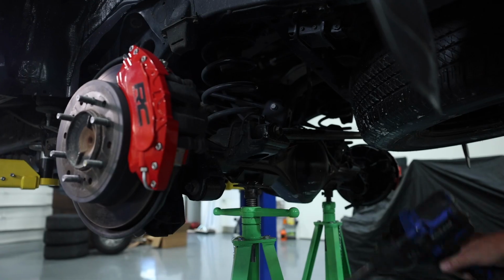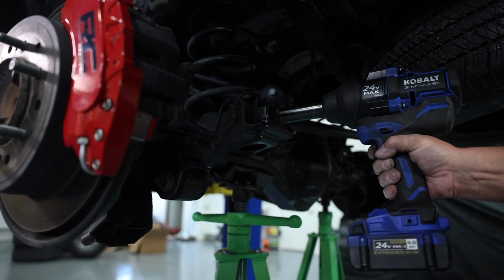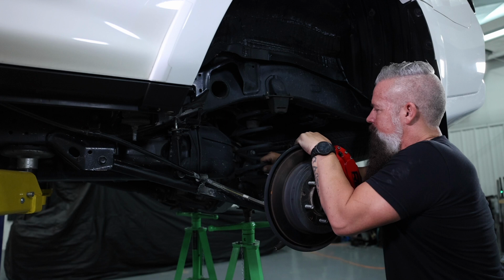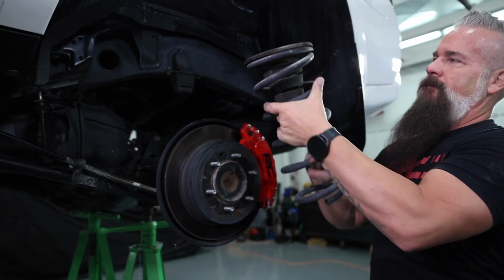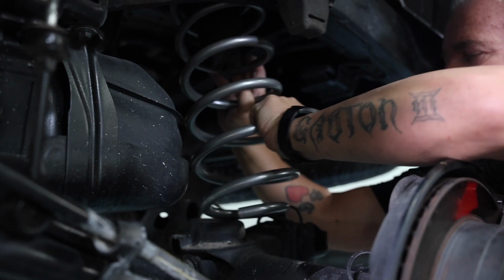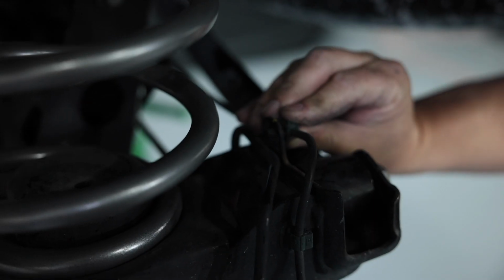I'm going to go ahead and also disconnect the track bar at the axle. That way the axle can travel down further. You guys can see exactly what I'm doing when I replace these coils. All right, I've transferred the factory spring isolator, the upper one, to the Rough Country coil. Now we're ready to insert it. You're going to want to rotate the coil until the pigtail makes contact, just like that. It's got to stop here. That's where it needs to sit.